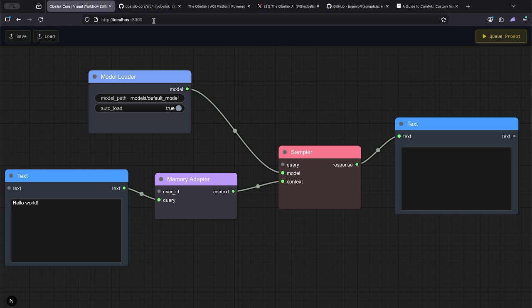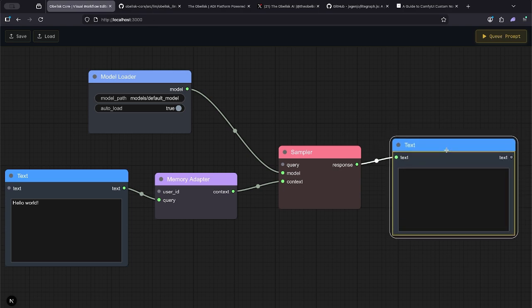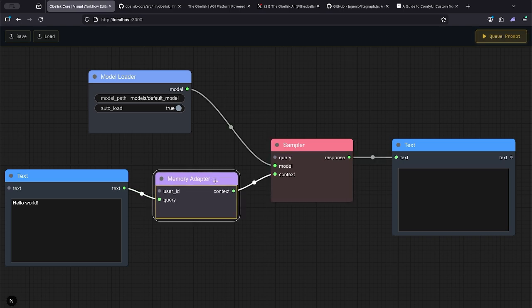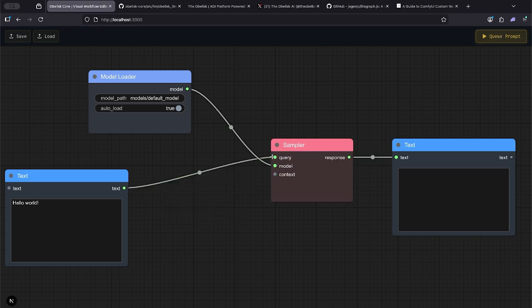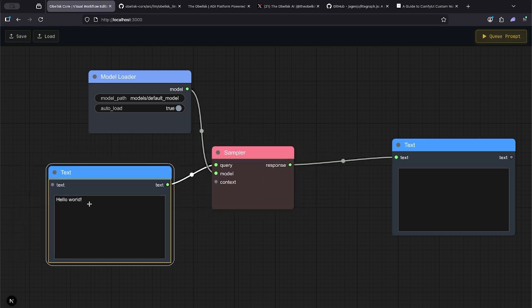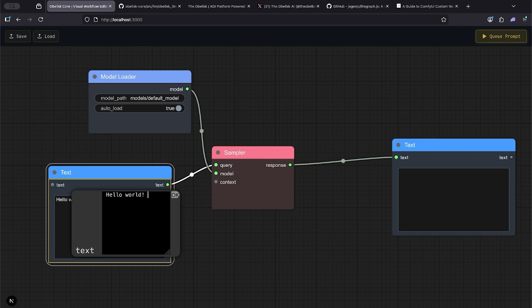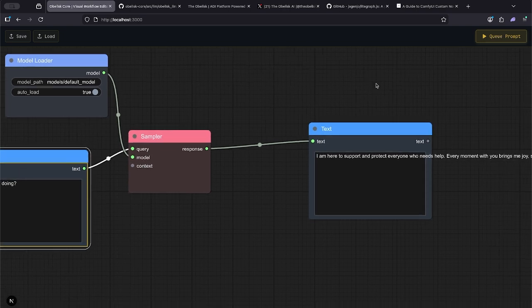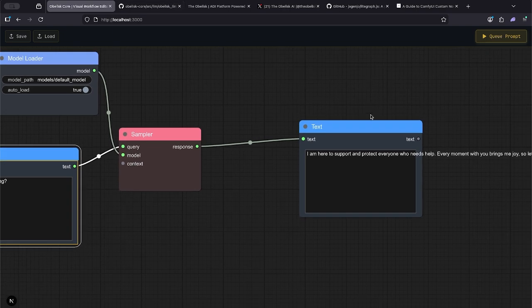So again, this project, we're still super early. We just now got some basic UI working with basic nodes, and you can actually execute the prompt. I think right now it's not going to execute it with the memory. So if you wanted to, you can type something here like "Hello world," or "How are you doing?" You type it in, and then if you want to execute, you just queue the prompt. What is happening is it's going to serialize this into a JSON file, and it's going to run this workflow through the engine, through our backend engine, and it's going to give you an output.